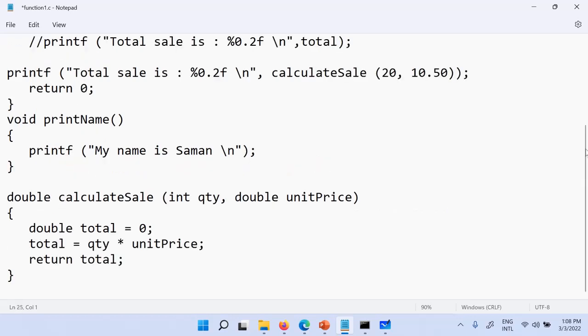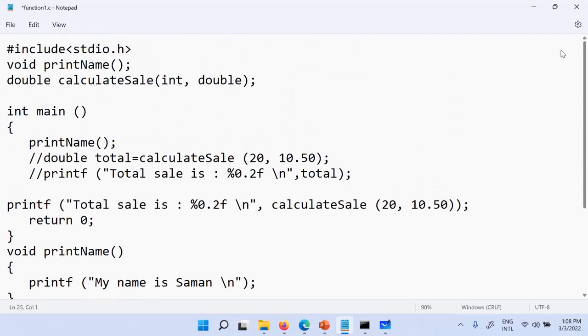Here, when we do this prototyping at the very first of the program, the preprocessor knows that these are the functions that are inside the program. When it comes to here, this is the position where the print name function is called.